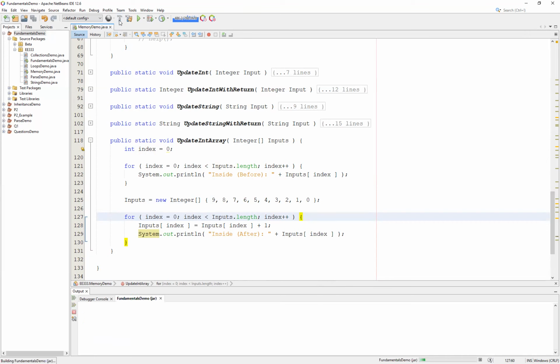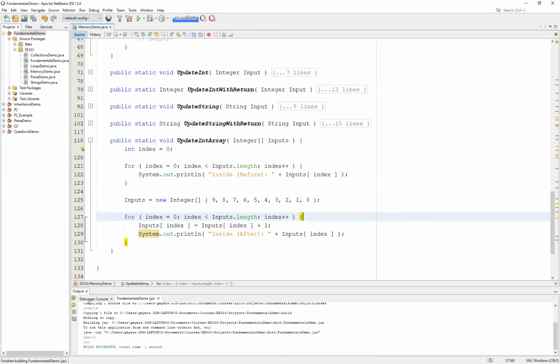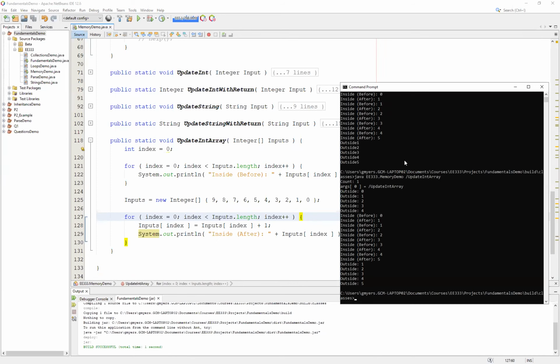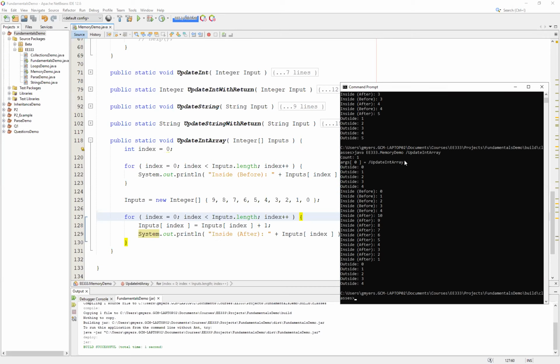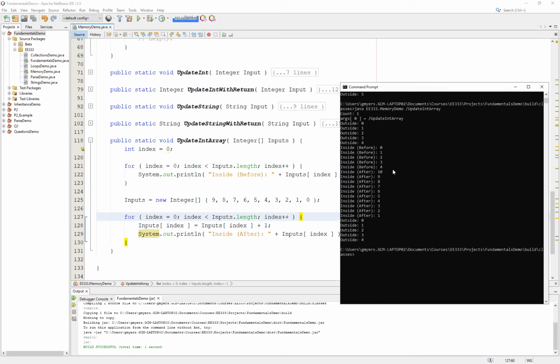And so if I build this, and I come back here to my command prompt one more time, nothing has changed in our main, but you'll see that now I have a very, very different output. And specifically, you'll notice here that I start off with a 5-element array going from 0 to 4, much like what we saw earlier in the video. And then it gets passed to our function here.